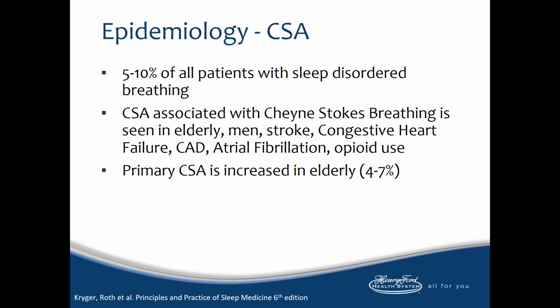In terms of central sleep apneas, that makes up about 5 to 10% of all the patients that have sleep breathing disorders. Central sleep apnea associated with the Cheyne-Stokes breathing pattern is mainly seen in elderly men, patients with strokes or heart failure or other forms of cardiovascular disease, and sometimes those with opioid use. There is a primary central sleep apnea that's a little bit more associated with the elderly, at about 4 to 7%.